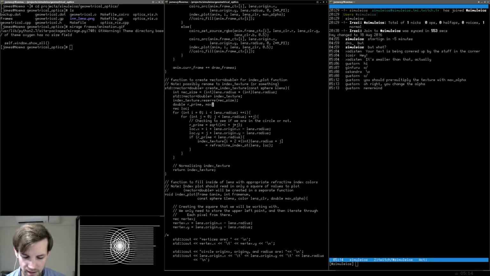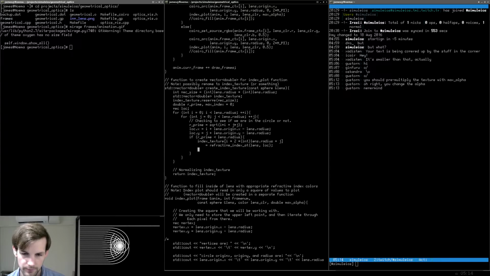So we're going to say max index. Good. And let's go down here and say, maybe we can set this equal to 0. And then we go in here and we say, if index texture of this guy right here is greater than max index.